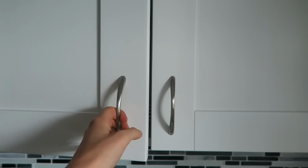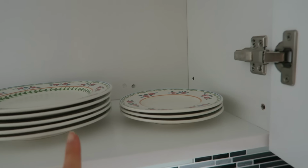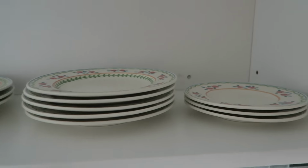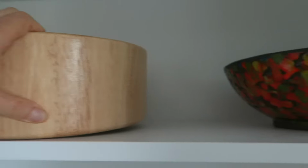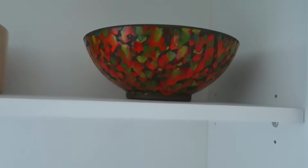And then up here I'm just gonna open this, and as you can see, it's pretty minimalistic. We only have a few plates, and to be honest with you, these are still too many. We don't really use them a lot. We have 3, I think we have 4 of these small ones, then 5 of these, and 4, there's another one in the dishwasher, of these big plates. And you know, I use one of these maybe on a daily basis, and we might use some plates, but we don't really use them a lot. And then I have 1 big wooden bowl which I sometimes use to make salads in, and another bowl which is really good for salads or any kind of dishes. It's pretty simple, as you can see.